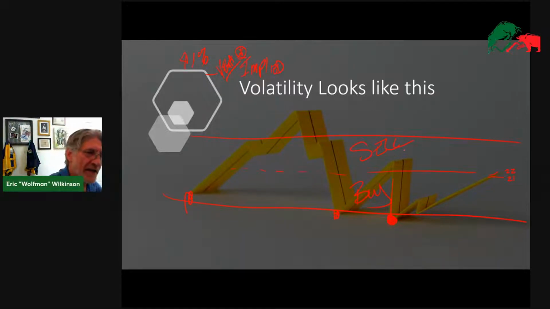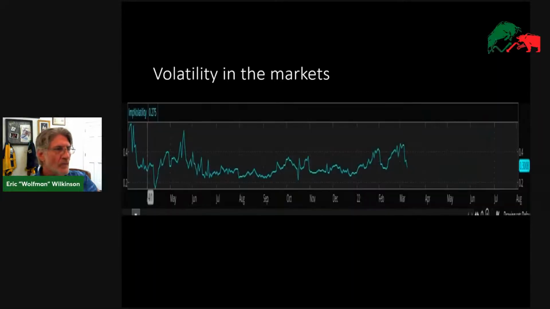But 99% of the time, when we're not talking about butterflies, if volatility is extremely high, you want to collect a credit, and when it's extremely low, you want to be paying a debit or using a debit spread. So again, here is a chart of volatility. It doesn't matter what the underlying is. I don't even care what the price of this underlying is. So we'll just call it ABC.